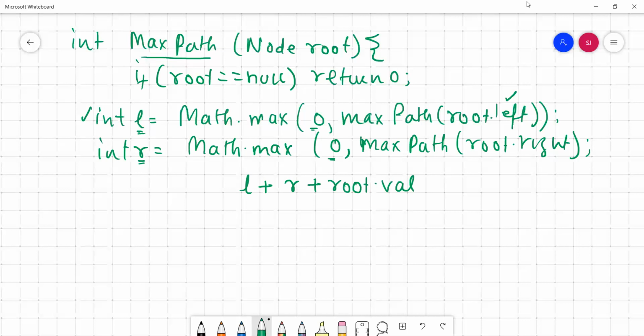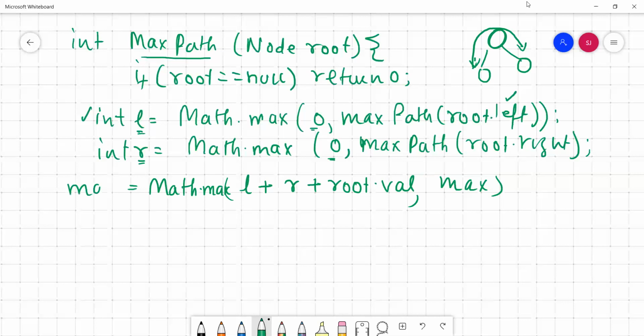This will give us the sum of this whole tree, the path, right? Which will be compared with the existing max. If it is greater than the existing max, we'll just update the existing max.